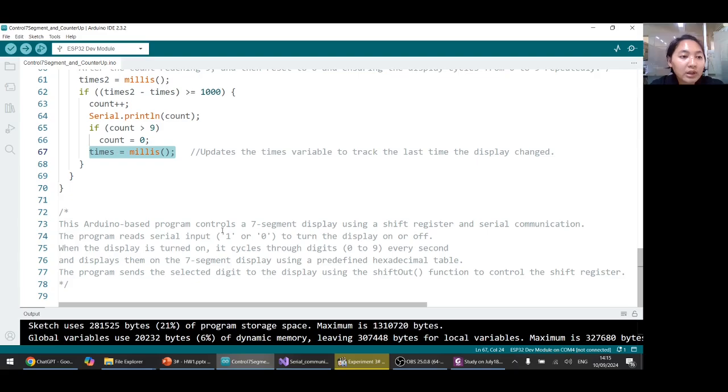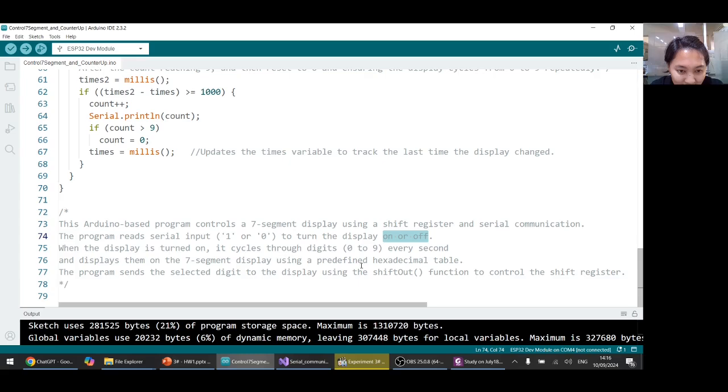So this Arduino-based program controls a 7-segment display using a shift register and serial communication. The program reads serial input 1 or 0 to turn the display on or off.